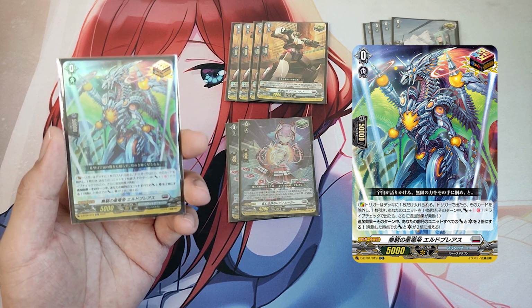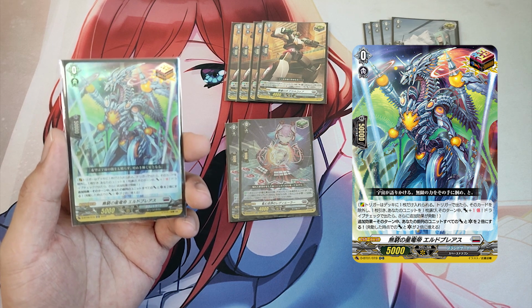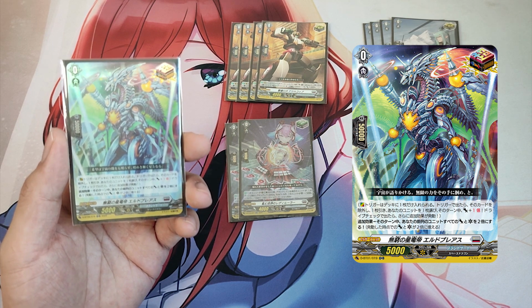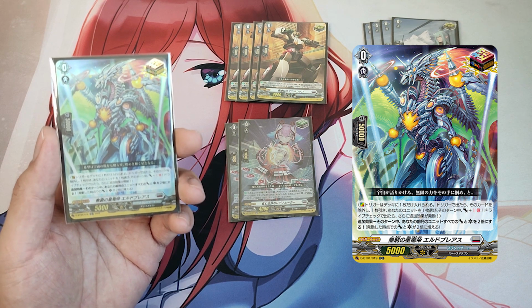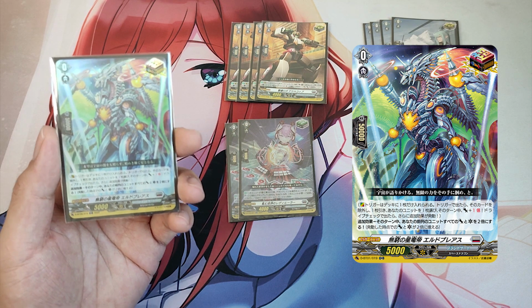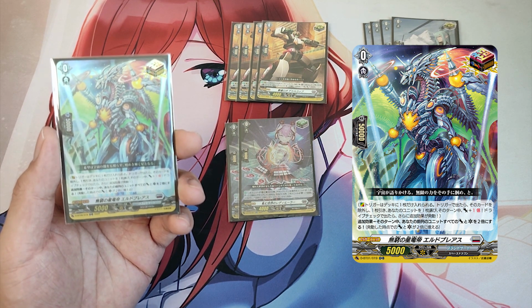But it also features an ability unique to it alone, which is when revealed during a drive check on your turn, you can double the power and critical of all of your front row units, both Vanguard and rear guards included, for that turn. So with Elder Breath, it can more or less give you a huge boost of power and critical to make it easier to pressure or finish off your opponent with.